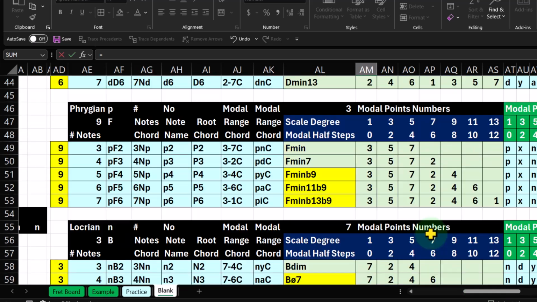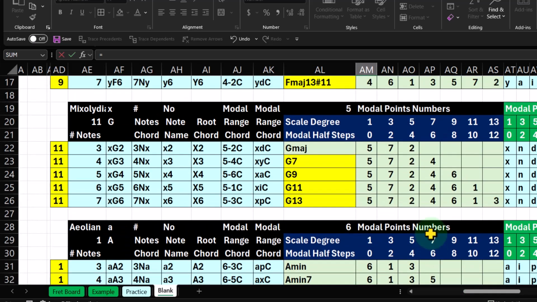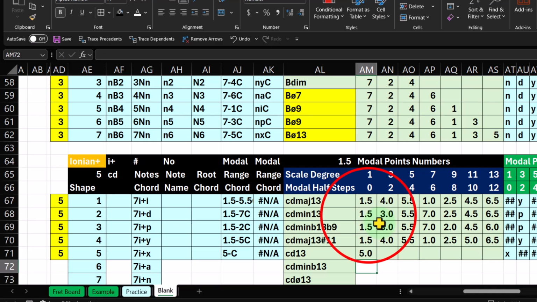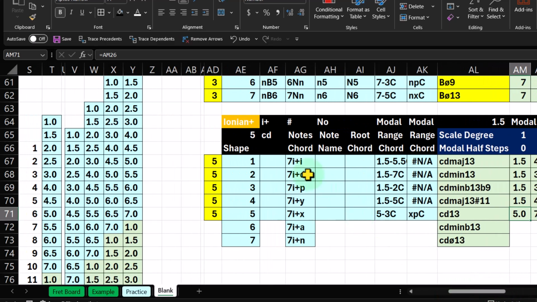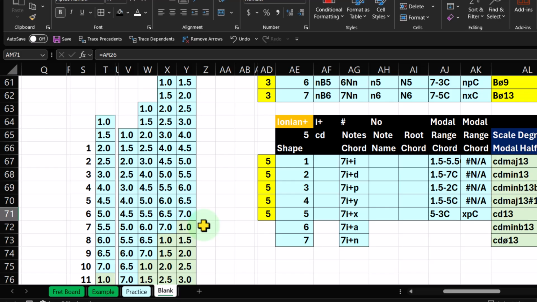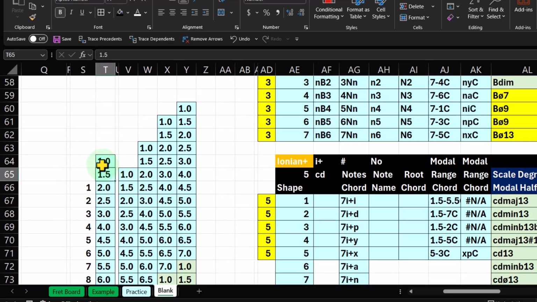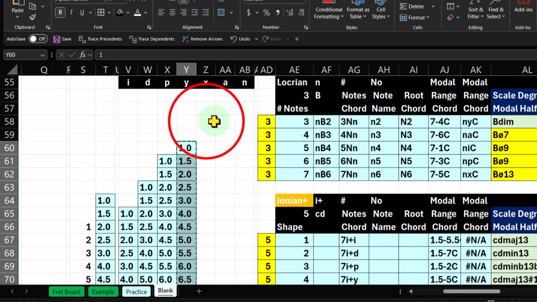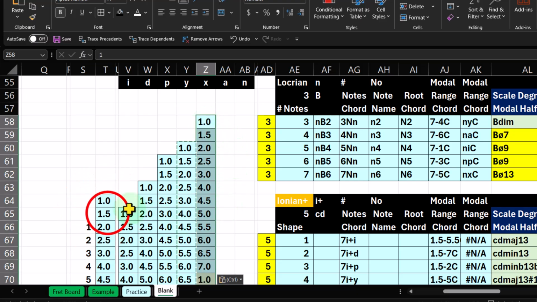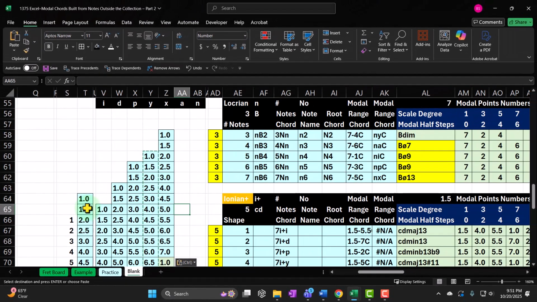Mixolydian is, Aeolian, Mixolydian right there. So this would be the most complicated. Normally it would start on the 5, right? So it would be 5, 6, 7, 1, 2, 3, 4, 5, 6, 7, 1, 2, 3. But now I want to convert that 5 to start at the 1.5 node, the ocean point. So that means this 1.5 needs to be not lined up to that 4, but that 5. So I'm just going to copy this whole thing again, copy that, and bring it up to, bam. So now the 1.5 is equivalent to the 5, okay?